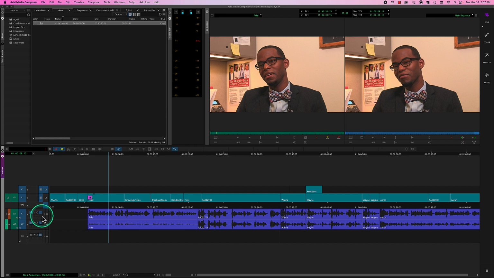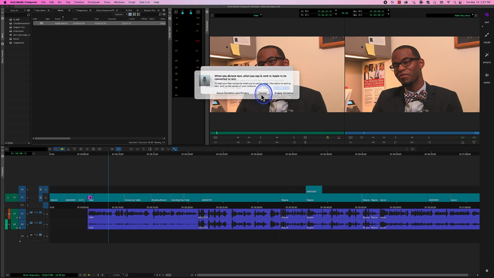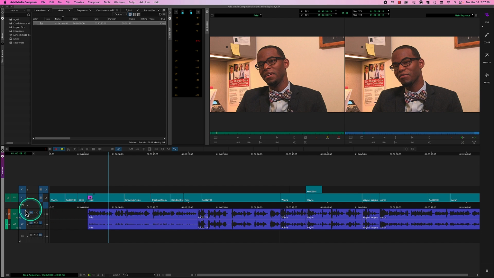This is amazing. Okay, so we have the track control panel here, which gives us some controls. First of all, we have the ability to turn on and turn off the waveforms. If we don't want to see the waveforms, or we want to see the waveforms, we can turn on the waveforms per track, these little buttons right here, turn off the waveforms or turn on the waveforms. Sorry, I hit a button. Cancel. Not now. Cool. And so here we have the waveforms.